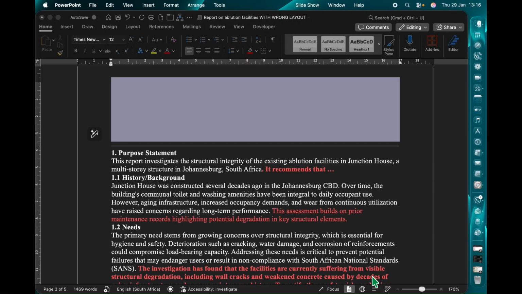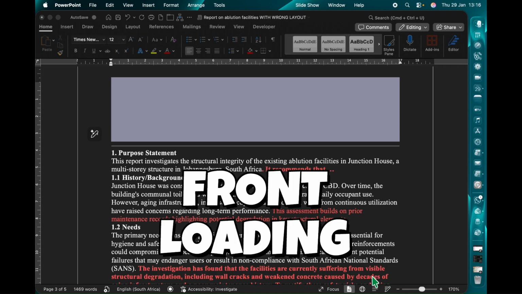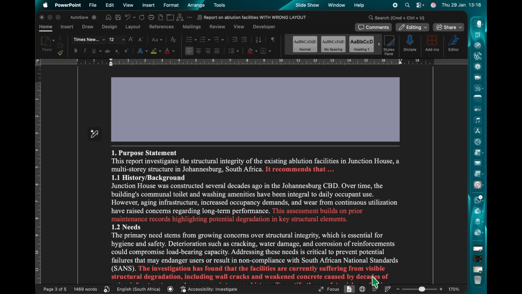Now, the purpose of this video is to see how we shouldn't do it. What we've just shown you is in fact how it should be broken up. But here we have the problem which we call front loading. A classic front-loading or executive summary overload mistake. By cramming the entire report's findings, that is, now the problem, cause, and solution, into the introduction, the writer destroys the logical flow of the document and leaves the reader with no reason to read the subsequent sections.